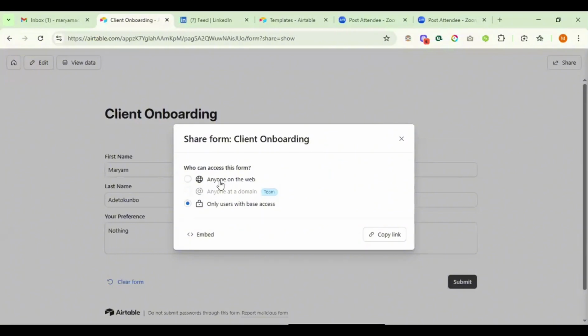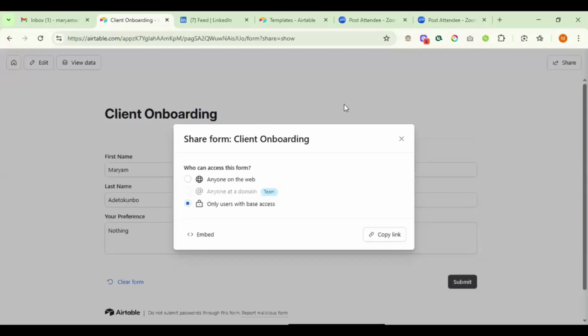Who wants to carry out a survey, and if I don't want to use a Google form, can I use this particular form section from Airtable? Yes, sure, you can do that. You can carry out surveys and get the responses populated on a table.